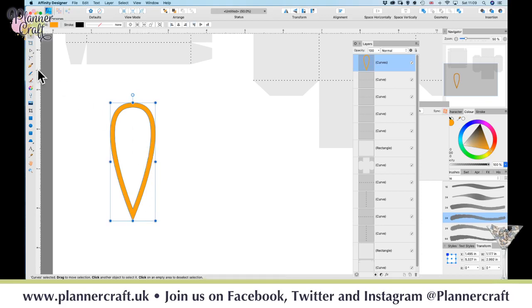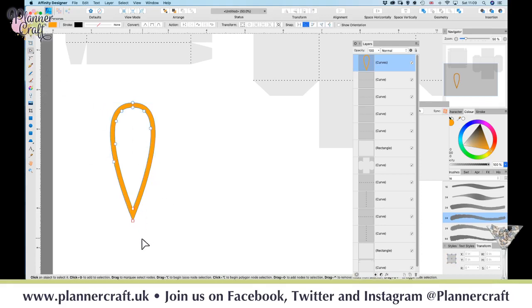Okay, I'm going to go back to Node, and I want to work on these two bottom nodes down here with the corner rounder tool. So we're going to bring those upwards. Okay, so because we've done it this way around, we're going to end up with a stronger inside than if we had done that before we just did all the subtraction and things like that. Okay, so leave that one to last.